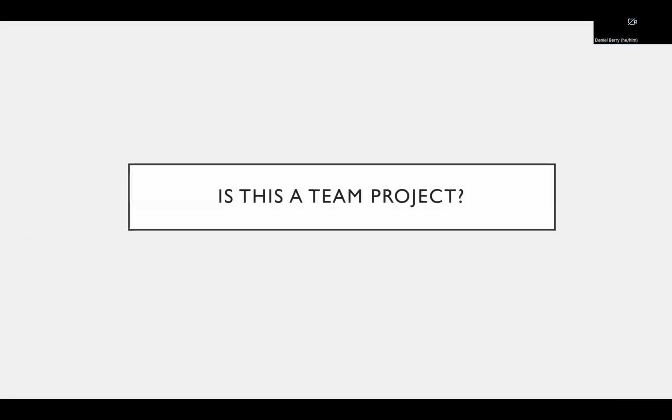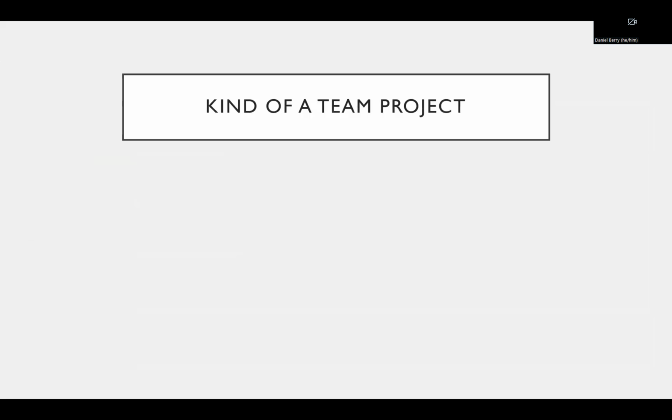It kind of is a team project. You are going to be assigned teams in our very first lab on Tuesday, May 20th. And you're going to be working with that group for the whole term. You're going to be designing with that group a field study.